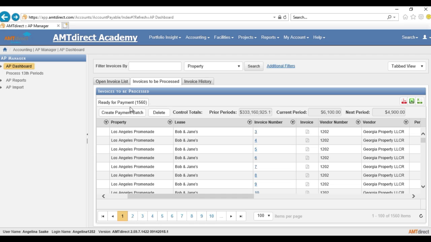Now in your Ready for Payment tab, this is where you are creating your payment batches. Clients would need to decide as a company whether they want to pay September for September in the current month, or whether they want to do a prepayment situation where they pay this month for the next month. If you wanted to do the prepayment, then you could come over to the period column and filter here.